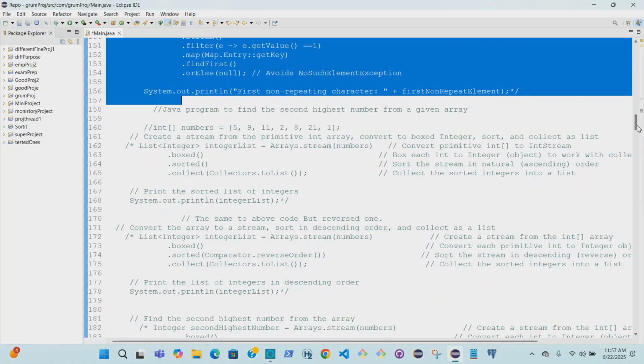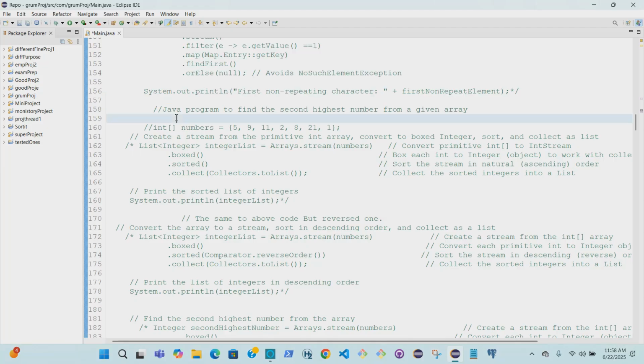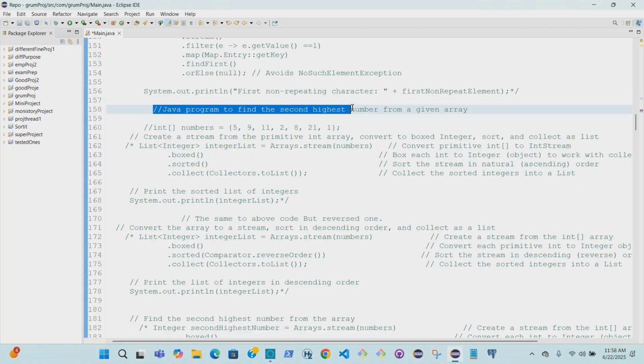Now we are going to go to different code to find the second highest number. This is a very frequently asked question. Java program to find the second highest number from a given array.